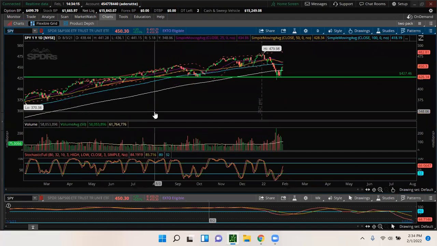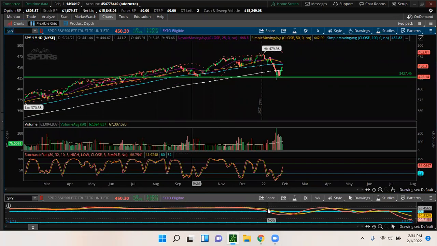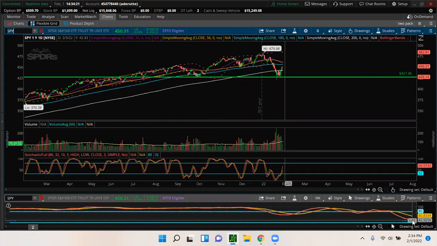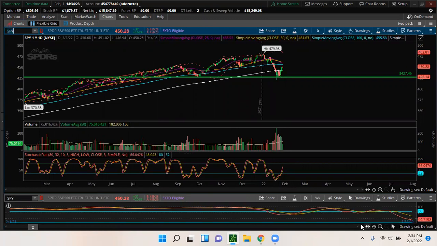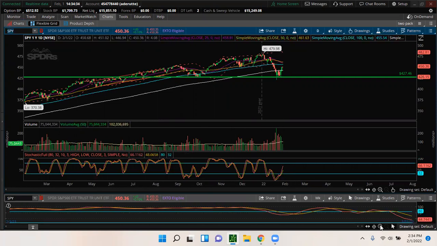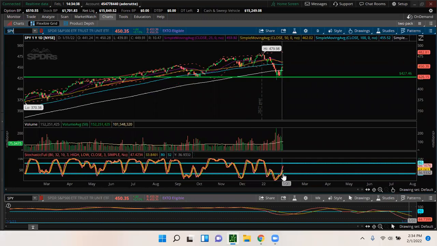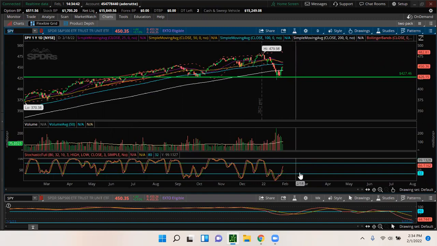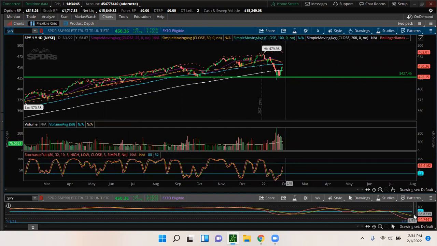So here I can see the stochastic both on the daily and the weekly. So on the daily, it's going up, but on the weekly, it's going down, right? So once I see on the weekly that it reaches this lower blue line, I would say that it's oversold. And this would be a good time to take the strategy that's a few weeks out, right? But keep in mind that the daily precedes the weekly. So whatever happens on the daily, it's going to start to influence the weekly eventually.